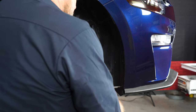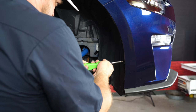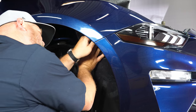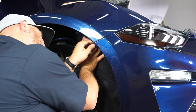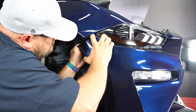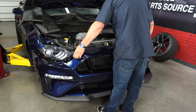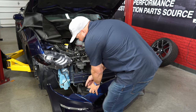Down in the wheel well, remove these three clips. This car has a bra on it, so these are screws, but they should normally be push-pin clips. Pull back the fender liner to get to the two nuts that hold the bumper onto the fender. Then carefully pop the bumper off from the front, put it down, and unplug your lights.